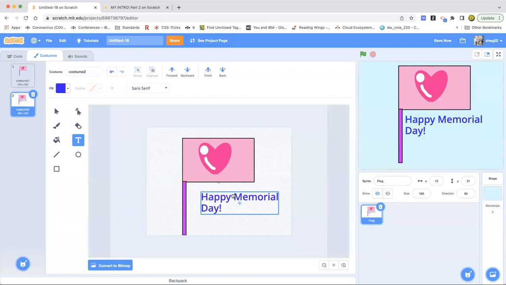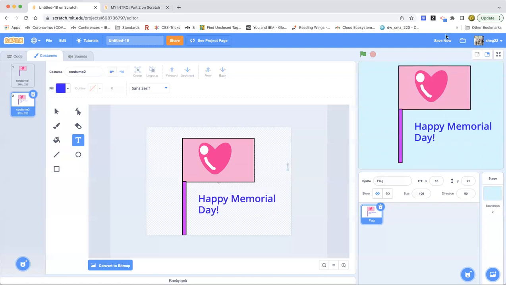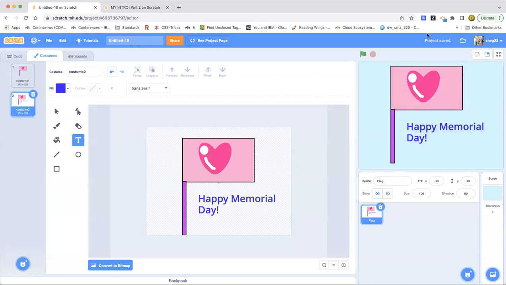Okay, Happy Memorial Day, and it should play some nice music, some fancy music, I guess. Because Memorial Day is not fancy, it's just a nice day for flags. It's the day of the flags. No, it's not. Okay. The day of the flags. I'm calling it Day of Flags. I don't know why.